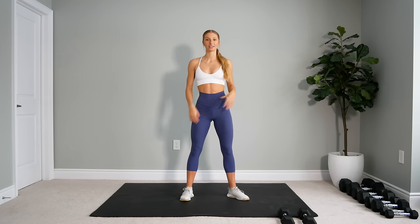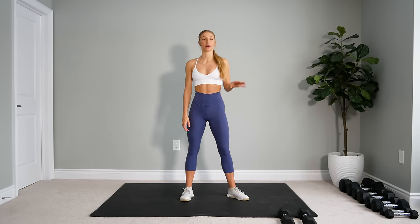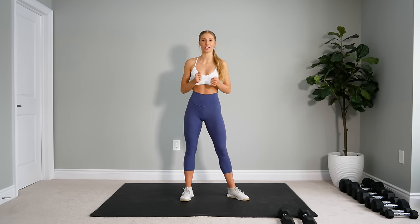For today's workout, you are going to need some form of weights. Today I'm using a set of 10-pound dumbbells, but you can use whatever you have available to you, whether you're at home or in the gym.